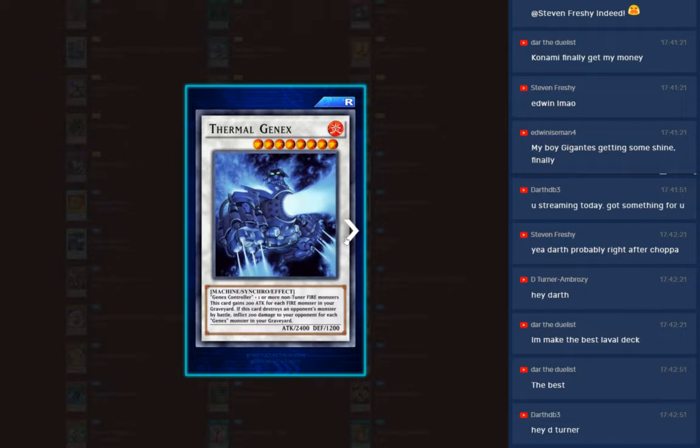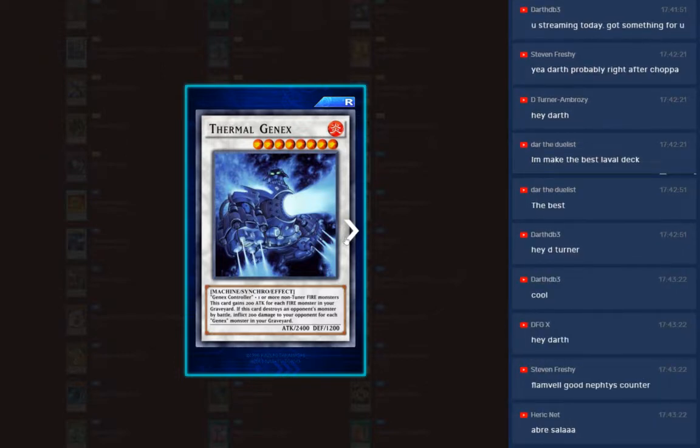Thermal GX. Another GX card with GX controller, so probably not that good, but it takes a non-tuner fire monster, so it does add to the theme. This card gains 200 attack for each fire monster in your graveyard. So GXs with levels, huh? You have a whole bunch of fire monsters in your graveyard. This card could probably be pretty beefy. You have 8 of them in the graveyard. He gets 4k attack, so he could probably be pretty beefy. If this card destroys the opponent's monster by battle, inflict 200 damage to your opponent for each GX monster in your graveyard.